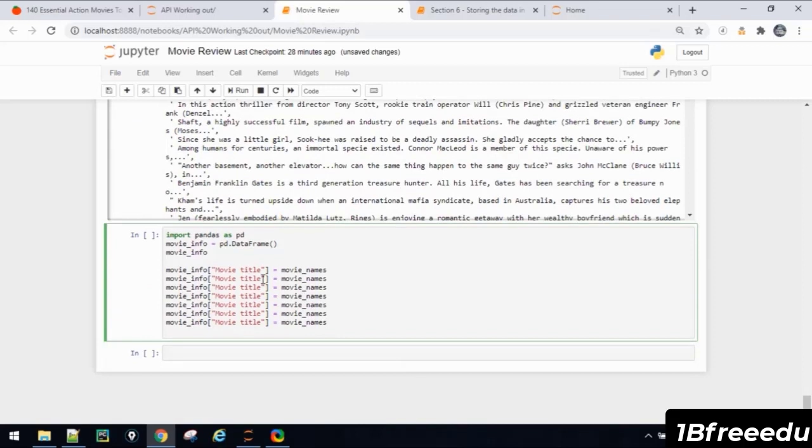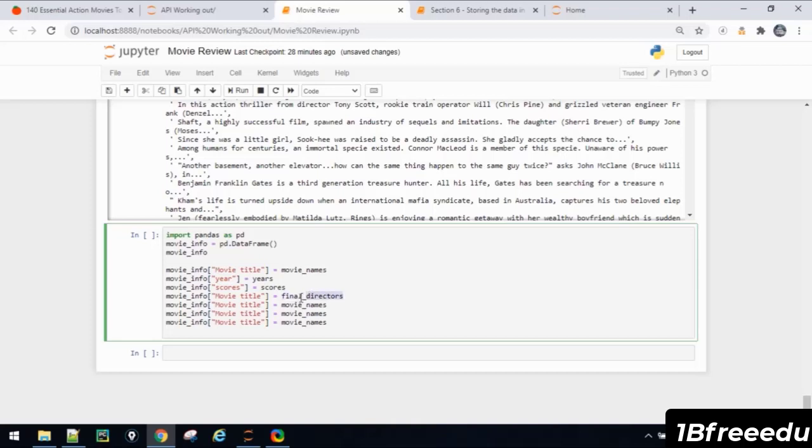So now I'll name years, store it as year. The years, sorry, it should be small y, and then scores, store the value as scores only, and then directors is what we have stored.